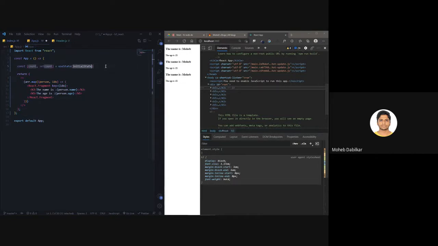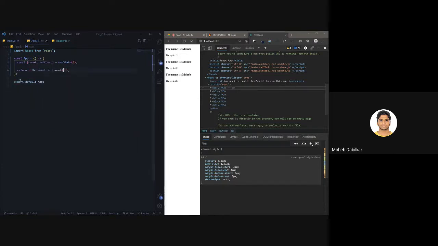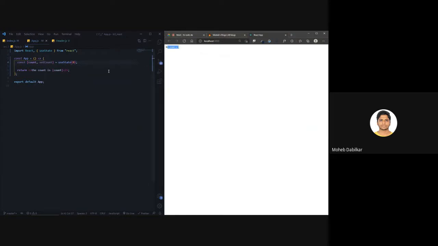Okay, so we'll create a basic counter over here, and let's remove this guy as well. We will say the count is, and we will pass in our count. All right, save it, and it says useState is not defined, so we need to import it. Let's save it. Yeah, now it says the count is 0 for us, and yeah, it is true. We need to work with this count. That is what React is for, interacting with your user, making the website interactive.